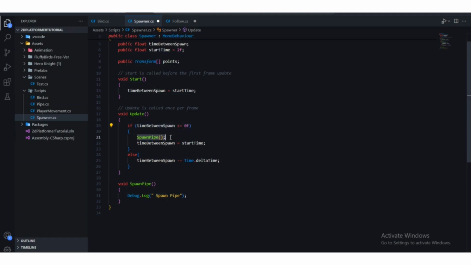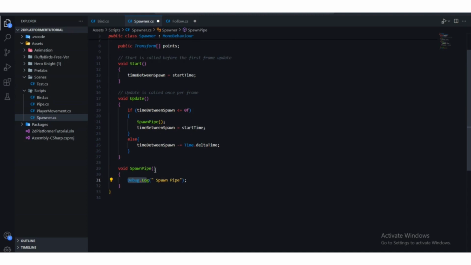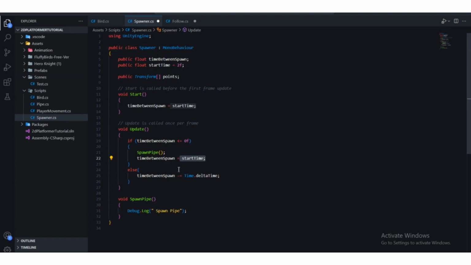The spawn pipe function prints out Debug.Log, the spawn pipe message in the console, and then we are again setting time between spawn back to start time. So it will be 2 again, and it will keep looping. Every 2 seconds this function will be called.